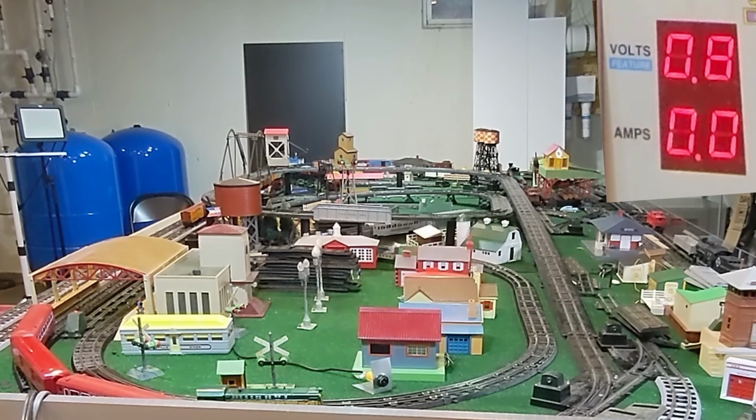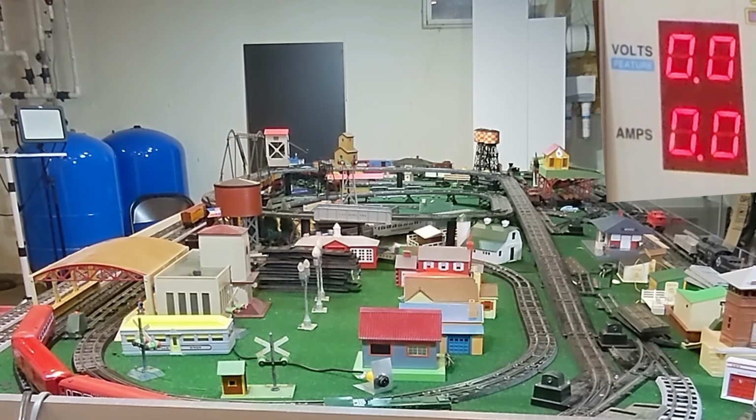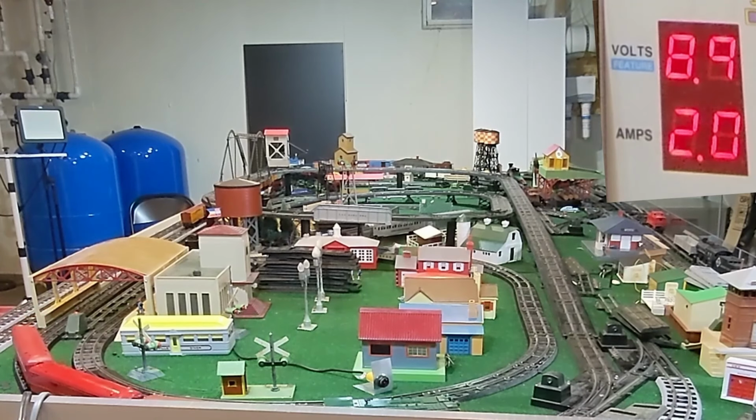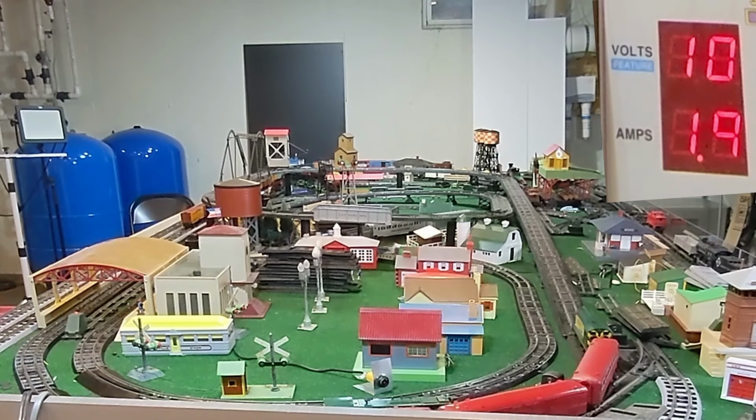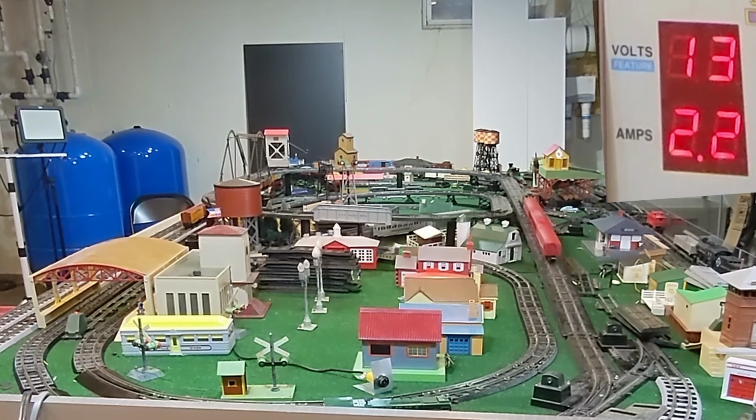Let's go ahead and switch out the other one and see what we get. Back to our traditional motored Baldwin with Get a Grip tires. We'll put this at 10 volts, which doesn't look like it's probably going to be quite enough. Let's go up here to 13. Our amp draw is somewhere in the 2.1 to 2.3 range, compared to 0.7. Running about 3 volts more.